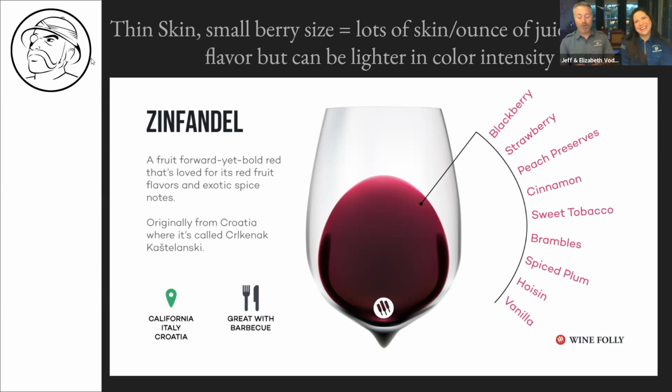But I mean, you look at that. We grow by far the most in the world, and we grow by far the best in the world. And that's not being a homer either. We put the most work into working with Zin, and we have some beautiful Zins in this country. So I think it should be the signature grape of the United States of America. I know a lot of people would say Cabernet Sauvignon, but you cannot displace the French on Cabernet Sauvignon. They own that, and they should. They've earned it. So this is ours. We have perfected this one. I honestly believe we have done the most with this grape, taking it up a level.